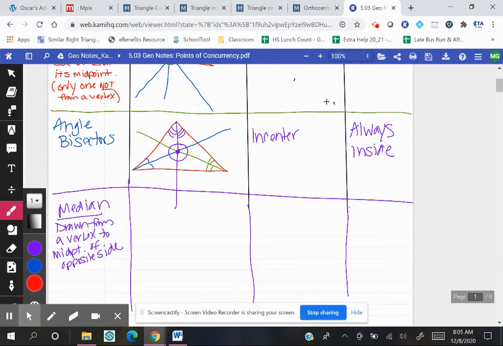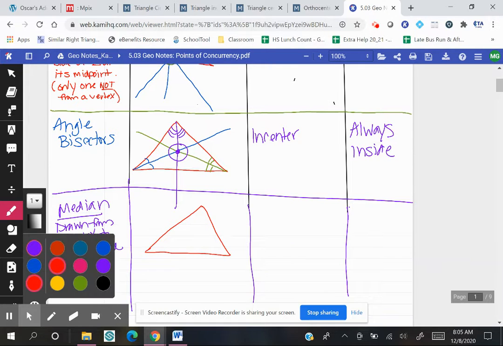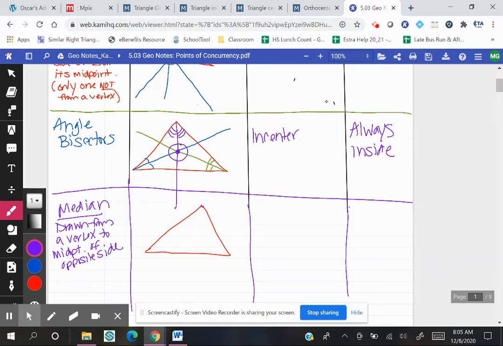So let's look at a triangle here. If I draw in a median, it goes from a vertex. The side across from that is over here, so I find the midpoint of that side and connect them. Here I have a vertex. Here's the midpoint of the side across from it, and then I connect them. And then here is my third vertex, the midpoint of the side across from that, and connect them.